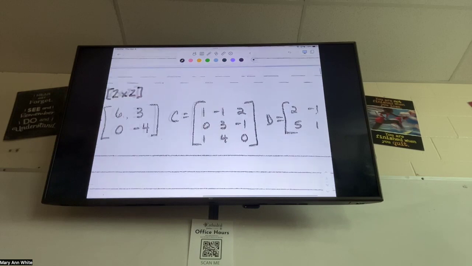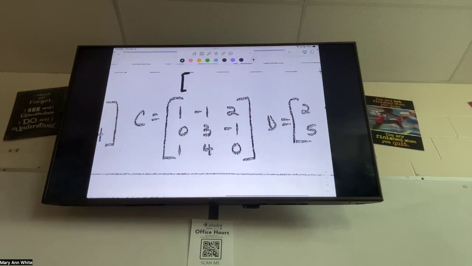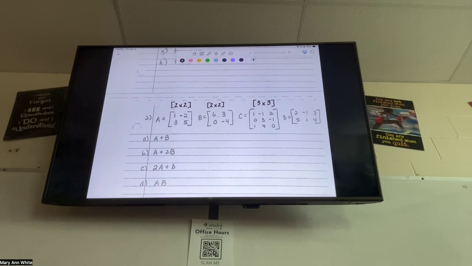What about letter C? How many rows are here? How many columns are here? Is letter C also a square matrix? Yeah, the definition is just same number of rows, same number of columns. 100 by 100 would be a square matrix. So I'm actually gonna write that down. I'm gonna label all these and say squares. Now, letter D is not a square matrix. What's its dimension? 2 by 3, good.